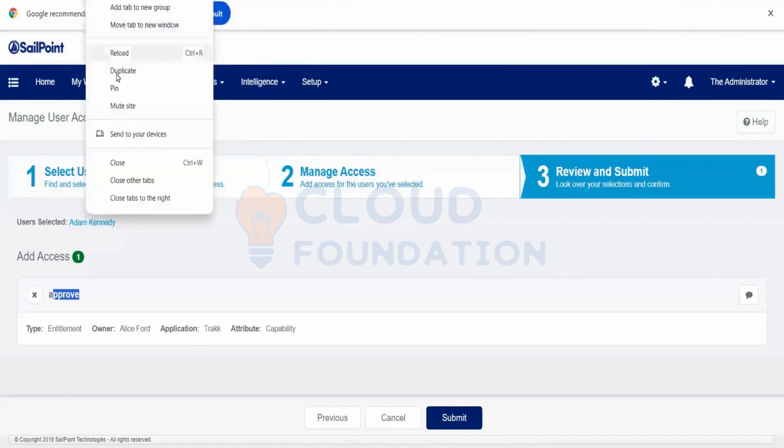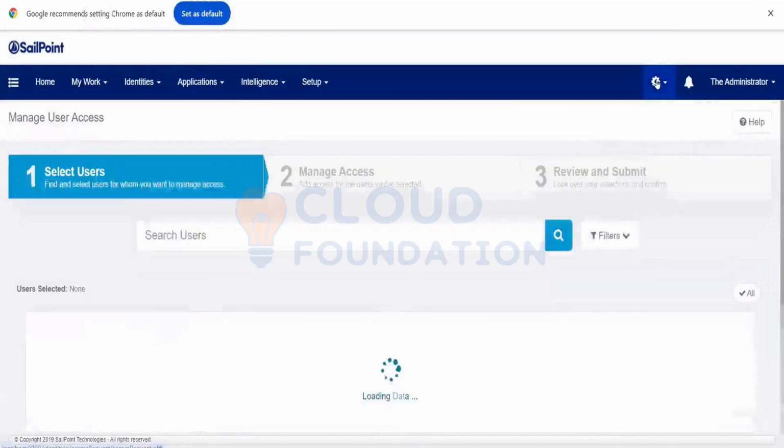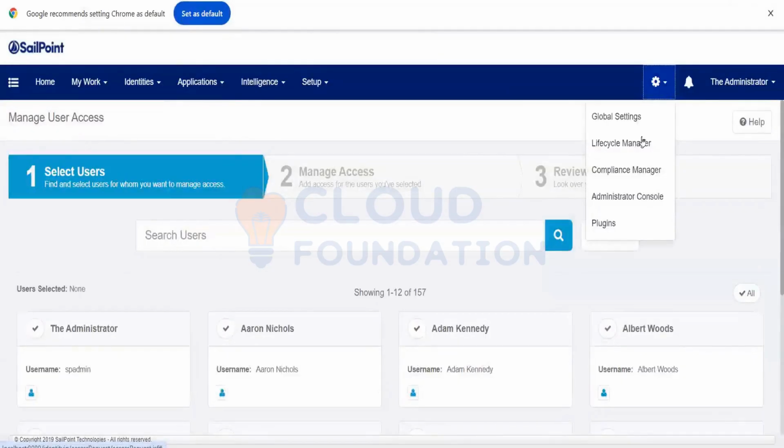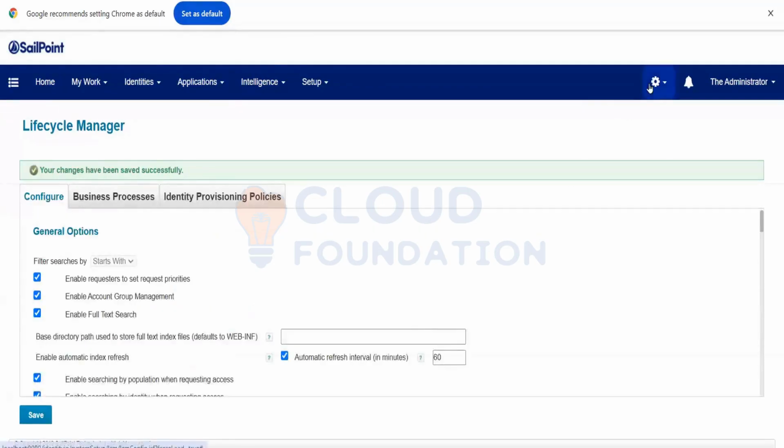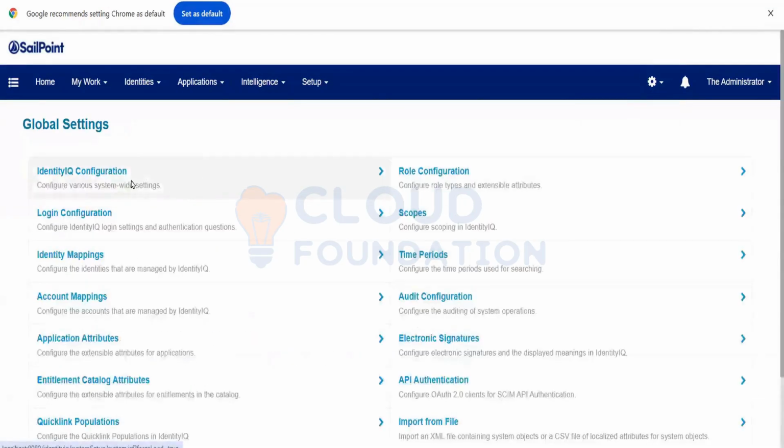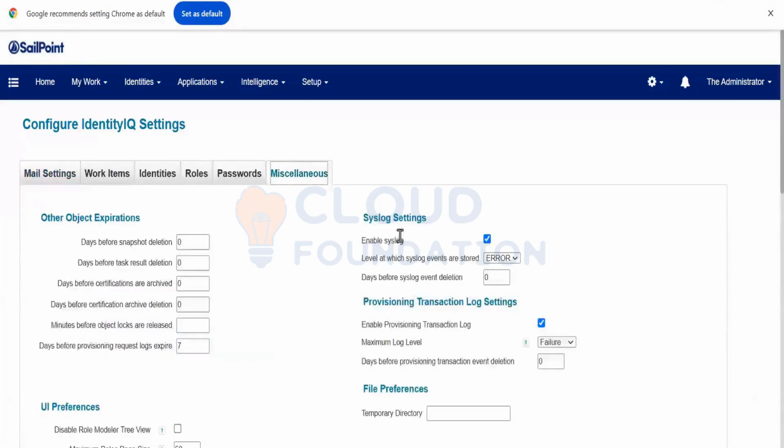Let me show you that. If you want to define the priority, first click on the gear icon and navigate to Lifecycle Manager. You just have to enable this checkbox. It will help you define the priority. That's the first requirement. Second requirement: we should allow the user to attach documents. Go to Global Settings, IdentityIQ Configuration, then Miscellaneous.